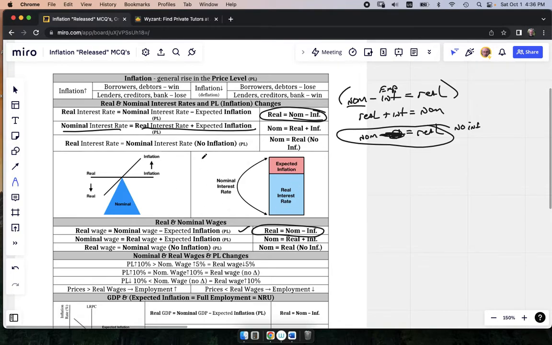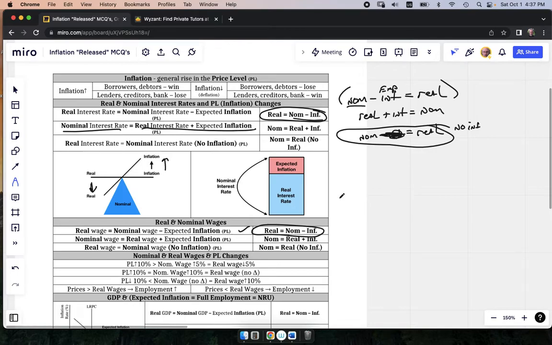This is kind of a pictograph kind of thing here, that expected inflation and real is going to equal nominal. Obviously, if this is nominal and inflation goes up, I would expect real whatever to go down. I could have said real wages, real GDP. I could have said real interest rates. These formulas work with interest rates as long as they're percentages, etc.